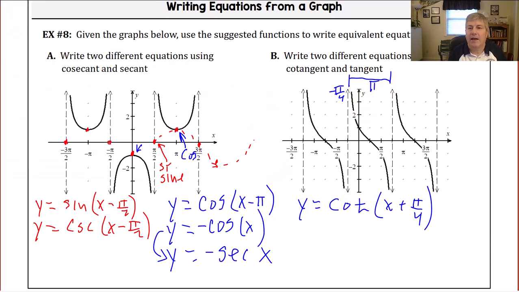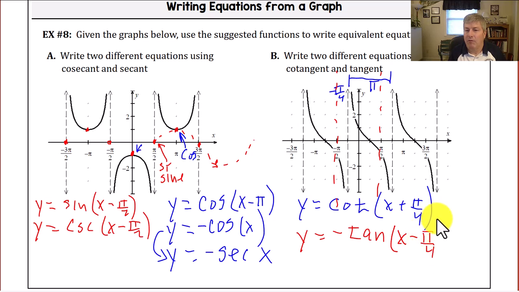Now, as a tangent curve, that's going to be a different beast. Let's think about that as a tangent curve. Well, the tangent curve and the cotangent curves are negatives. So a cotangent curve is just a negative tangent curve. And this then, as a negative tangent curve, since our tangent curve normally goes between -pi/2 and pi/2, now we've shifted this to the right. So that would be x minus pi/4 for our tangent curve. So those would be possibilities for graphing the cotangent and the tangent in that exact same function.